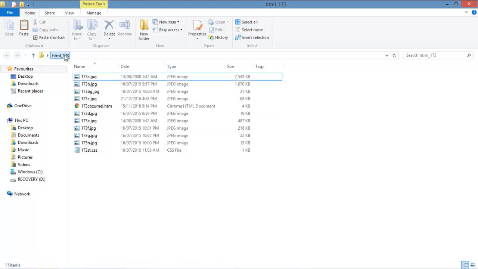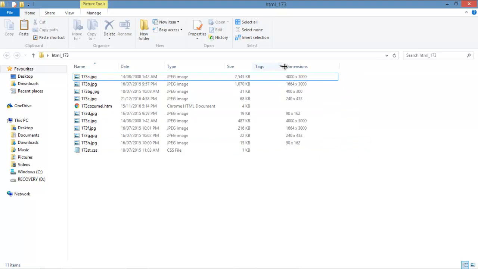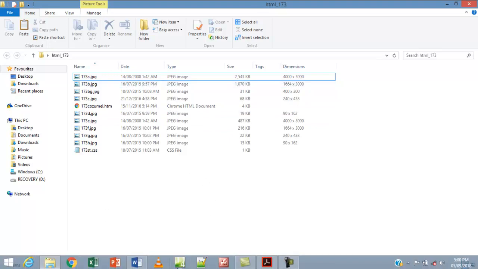Of course this is the folder name up here, so that is HTML. It's all showing. So the only thing we need to bring out now is the dimension. I'm going to right click here, and in a case where you don't see it, you can just click on more, but I have the dimensions here, so I don't need to go anywhere again. So I'll show my dimensions, and that's it. What else? They say I should take a screenshot, so I'm going to take a screenshot of everything here.